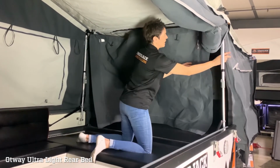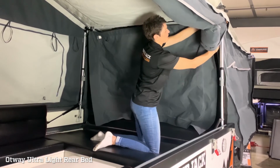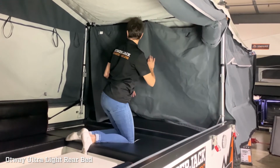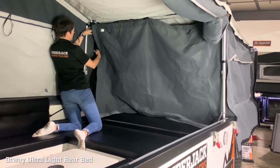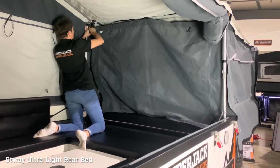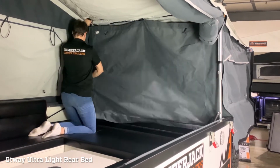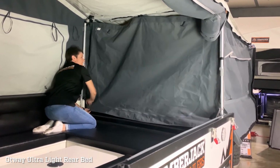So then that actually will Velcro now to the side as well. On each side. There's a panel down the side here in the tent. And then that will go onto there. So that's a very handy piece.